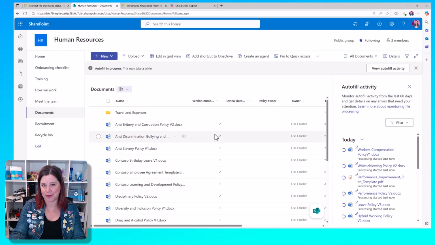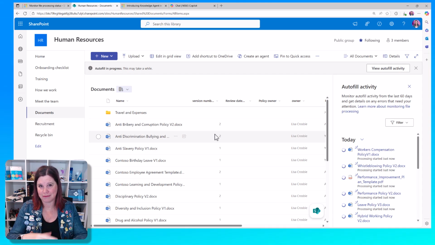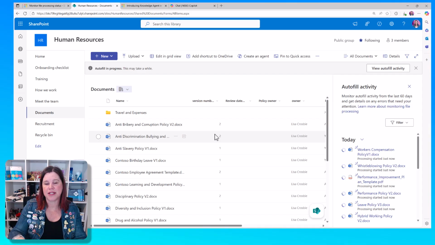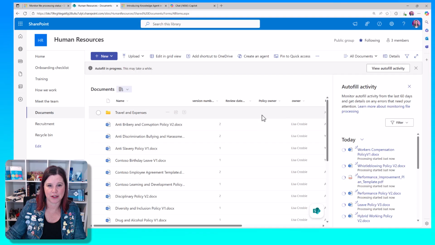Now, the next thing that happens is this autofill activity. This is actually what happens when you first enable this feature that allows it to kind of process the metadata. And this is happening in the background all the time. So if you actually update a file or add a new file, you'll see that these things process. And I will come back and show you that, but that's that activity that just sort of goes on in the background as you start to do those things. Because you'll see these things now, those columns aren't filled, review date and policy owner. What I was looking at in the AI generated piece was just a preview of that.